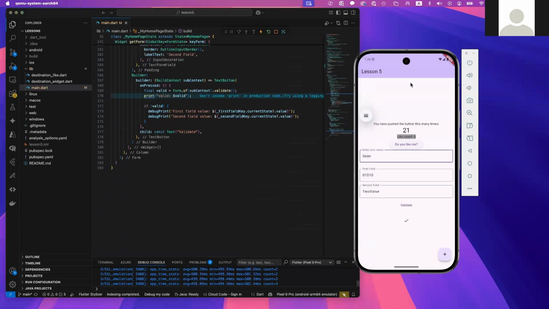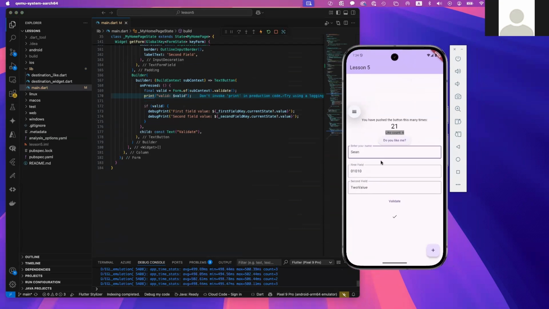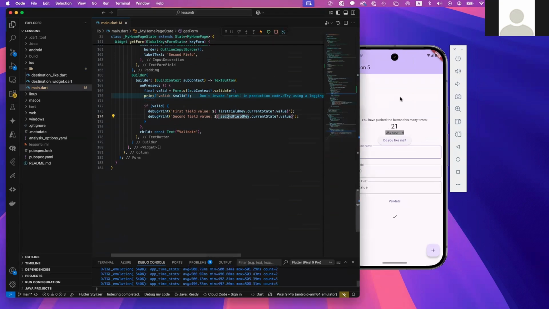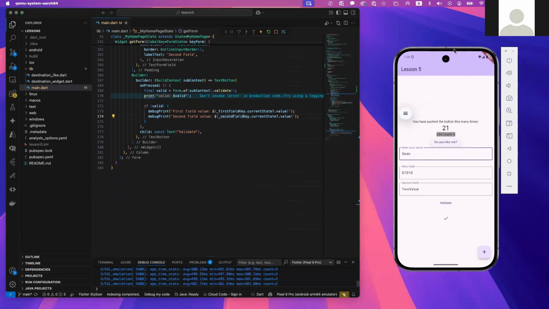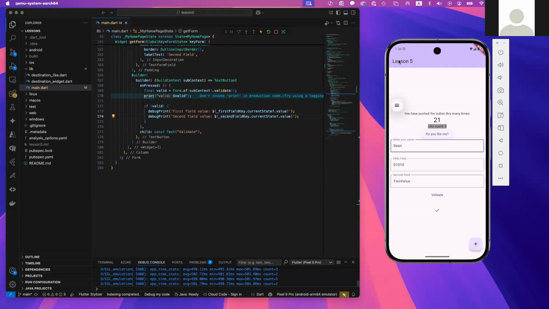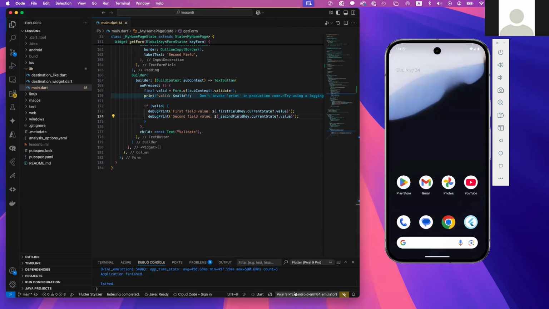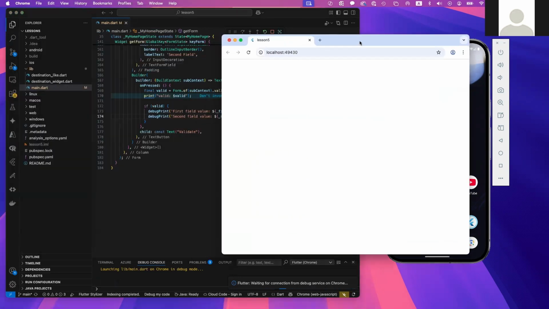Okay. So here you can see that the app is running within this Android app. And you can also run this on iOS if you have the MacBook or Xcode installed, or you could also run it on the web, which I'll show you here. We can do it on the web, select Chrome, and then select Run without debugging to do it faster. And you will see it running again within the web browser. Here we go.